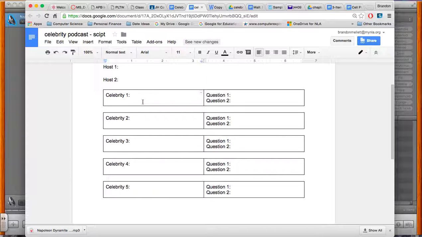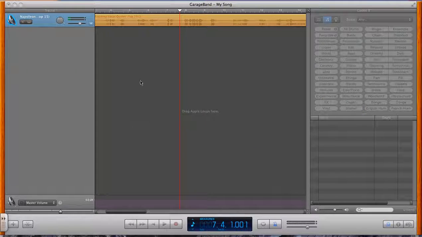So, again, step 1, choose a partner. Step 2, decide if you're going to download your own celebrity soundbites from YouTube or if you're going to use the ones provided. Then, after you have picked your 5 celebrities and got their soundbites, you're going to create questions. And the questions are based off of the podcast. Now let me show a little more example of what we're looking through here, and then we'll review one more time to make sure we got it.